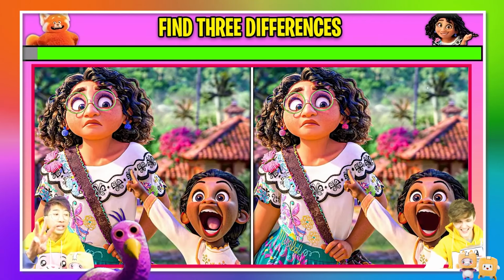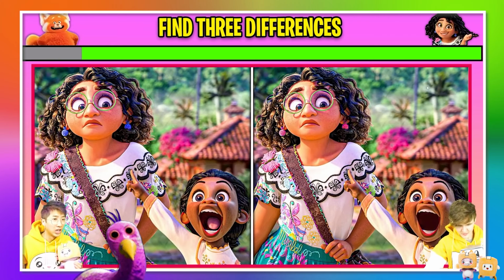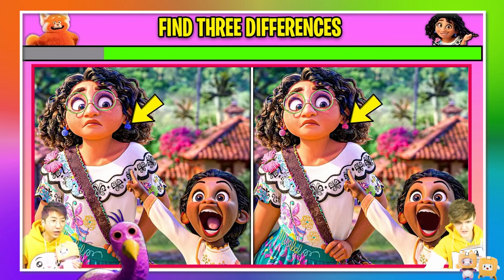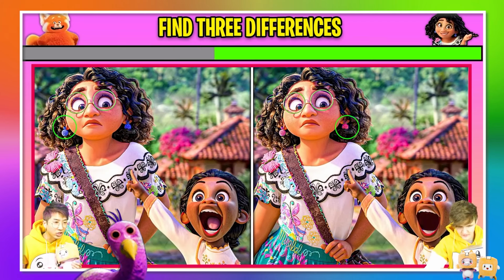Okay, we gotta find three differences in this photo. Do you guys see them? I don't see any right off the bat. Oh, her earrings are different colors. Oh, right, they're blue and then they're pink. Okay, now where are we looking? Wait, I'm stumped, dude. I really don't see anything. I'm actually stumped. What? Oh, no.